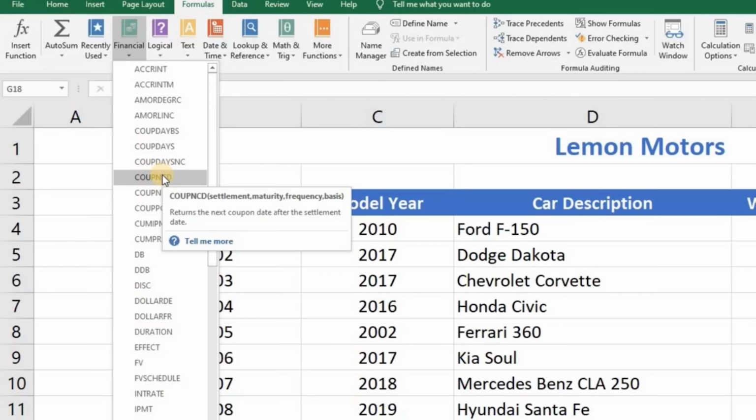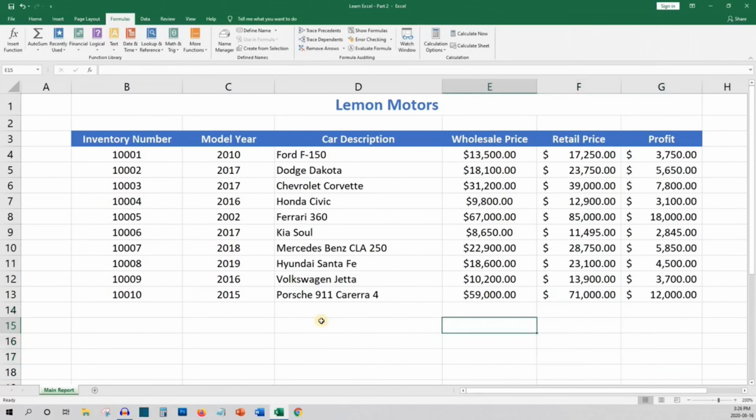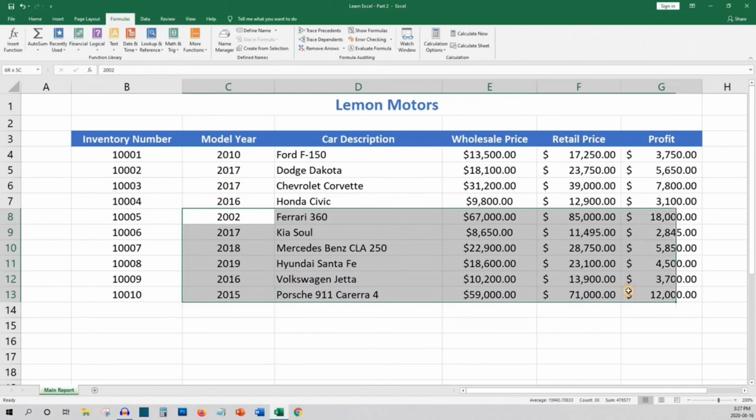Next, I'm going to show you a way to keep track of what heading you're entering your information under when you have more rows and your title headings are no longer in view. First, I'll copy some of the rows and paste them at the end so we have more rows of data and can see what happens when the headings are no longer in view.